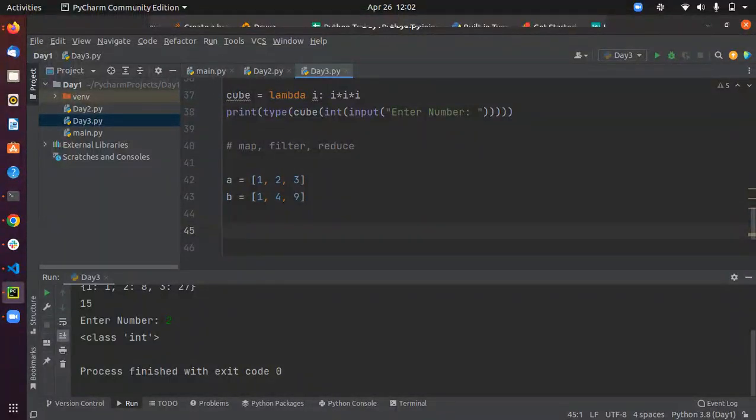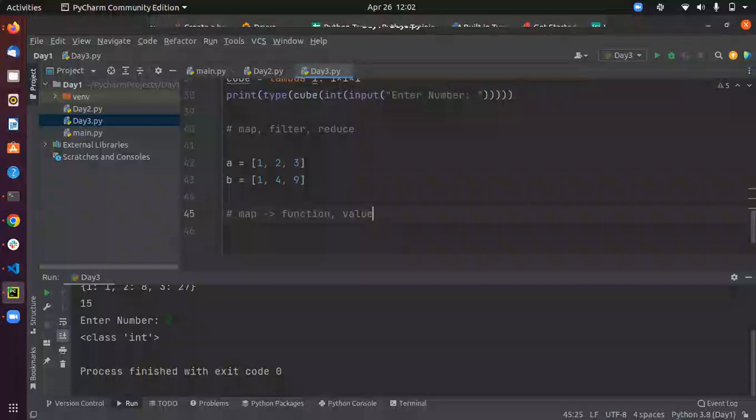Now we can create this list b of squares using the map function. Map is an inbuilt function. It takes a function as its first parameter, and the second parameter is the value.